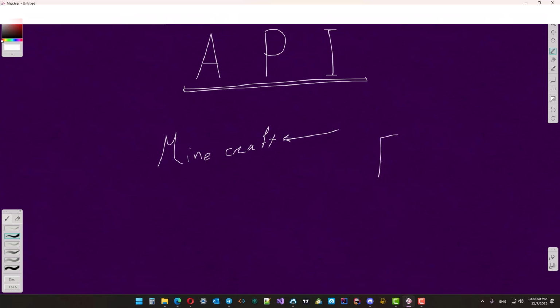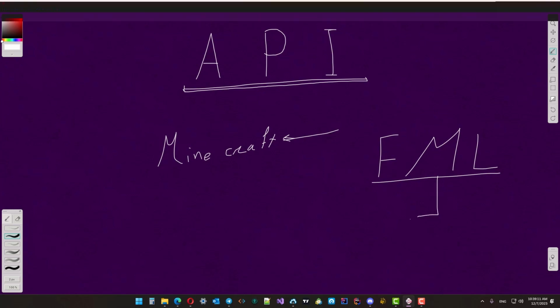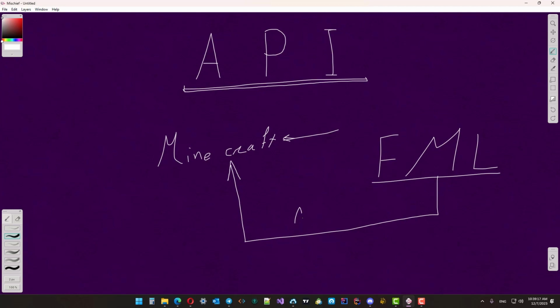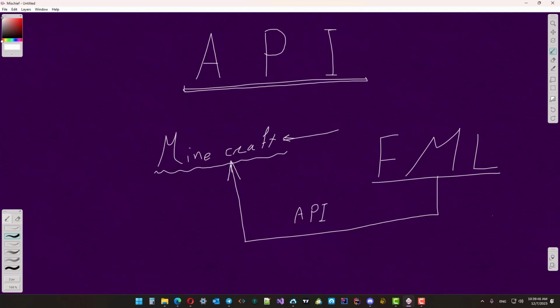Now, I will talk about this word, fancy mod loader, or what mod loaders are, later when we are talking about how we are going to mod Minecraft. But long story short, mod loaders are an API that hooks itself into Minecraft's original code, makes your life easier, and expands the abilities of Minecraft. However, if Minecraft changes its own base behavior somehow, you can't go and ask the developer of this API, hey, give me that old thing back.